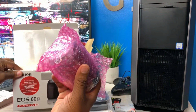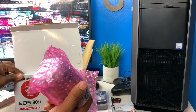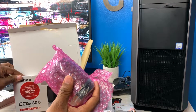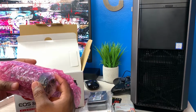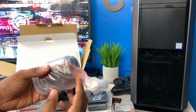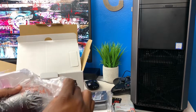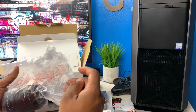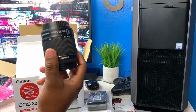The actual kit lens that comes in here is the EOS 18 to 55 millimeter. But it does come with image stabilization, and it comes with Canon's STM system, which allows for great autofocusing, a lot faster than some of the other lenses. So this is definitely going to be great for taking pictures. Don't deny the actual kit lenses that come with the cameras now. They're actually pretty good. This, of course, is not anything like Canon's L series lenses, which are their pro lenses, you know, but it's pretty cool. So that is the kit lens that comes with this.